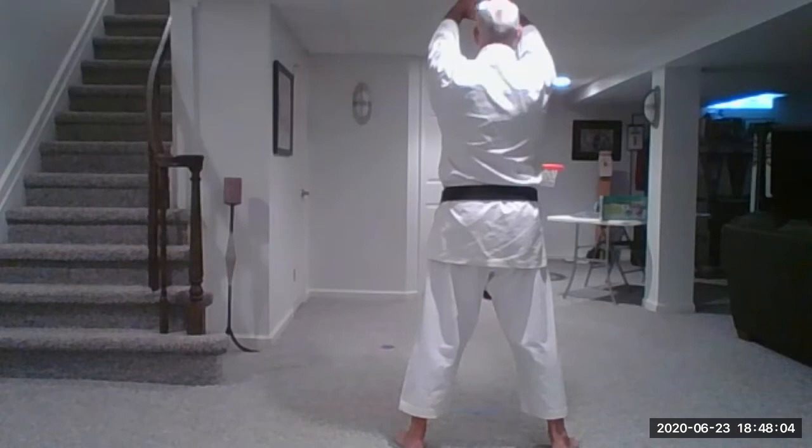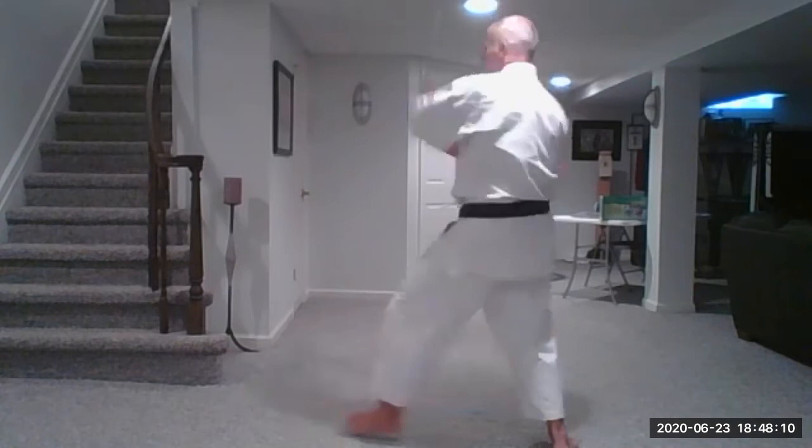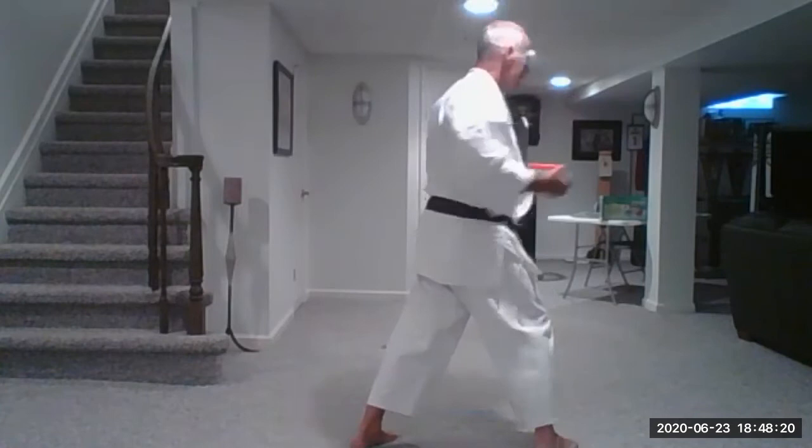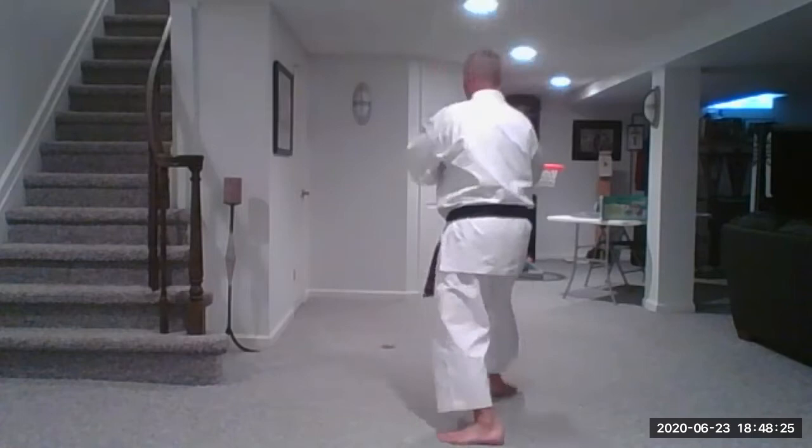Knee. Right hand in the left. Itch. Left hand underneath. Punch. Uchuki. Itch. Uchuki. Stack the hands, half step. Itch. Hand, knee up. Knee.